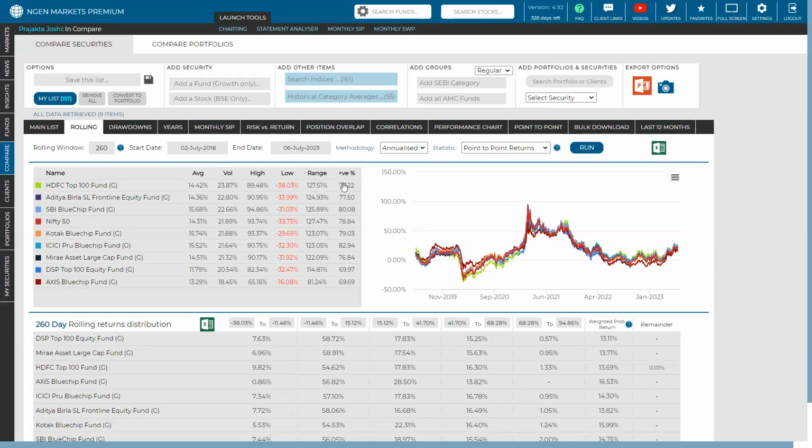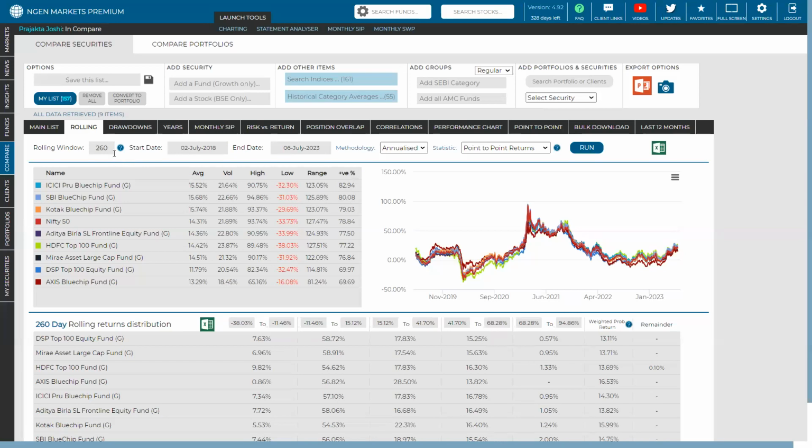And lastly, the positive percentage column. This tells you how much of the time this fund has given returns which are above 0%, so typically positive returns. That's why we have a column heading as positive return. If we sort this on the basis of positive returns, we can see ICICI Prudential Blue Chip Fund has managed to generate returns in the positive quadrant, that is above 0, the maximum number of times in a 1-year, 260-day time period, from the start and end date that is right here. So we can check the positive returns criteria right here.